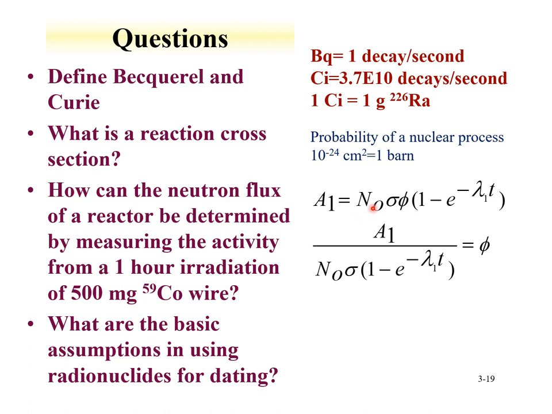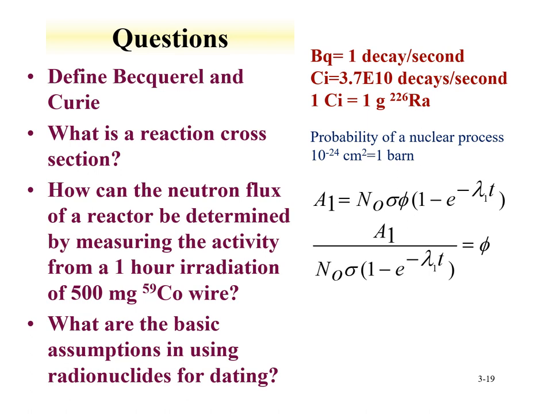And what cobalt is made from this? Cobalt-60, because we're just adding a neutron to it. I measure the activity of cobalt-60. I know the amount of cobalt-59. I know the cross-section. The flux is not known. The decay constant for the cobalt-60 is known, and the time of the irradiation is known. So I just rearrange this equation, and I get the flux.